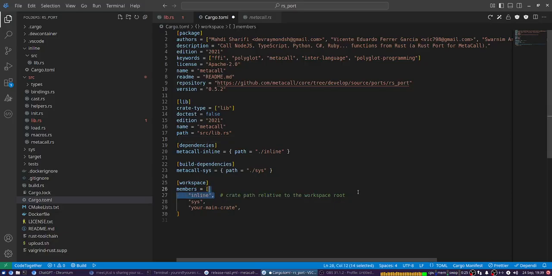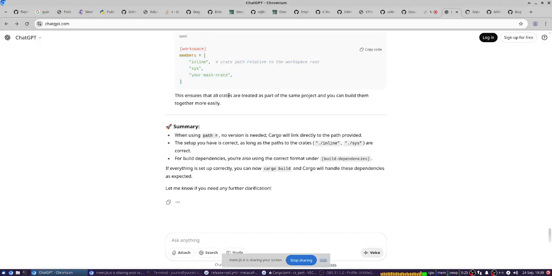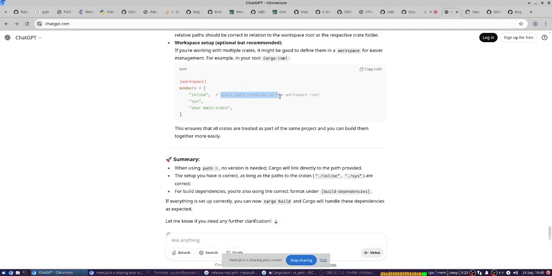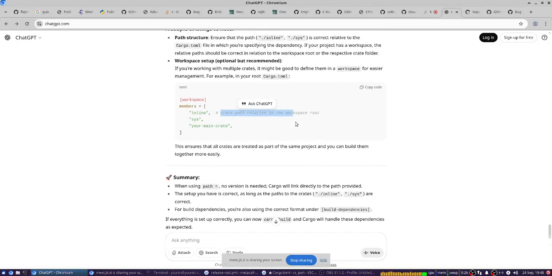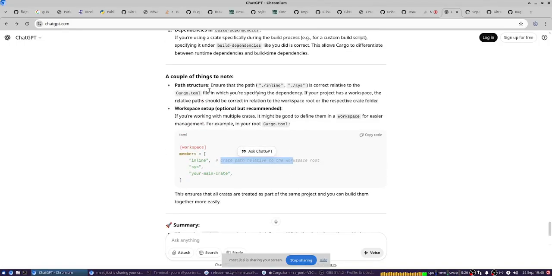Okay. Inline sys, and this is called. Oh no, it's like this. Yep. MetaCall. No, but this is the folder, no? Or not the crate? It's the path. It's the path structure.